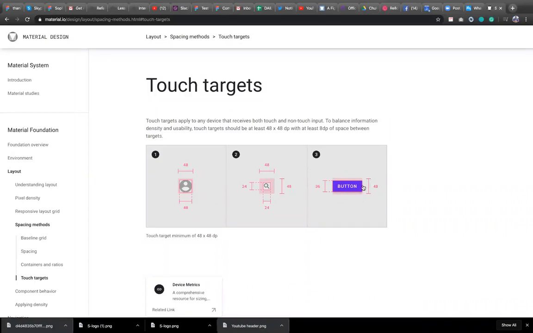It can be bigger than this, I don't know what I will get, but it shouldn't be smaller than this. But if you're using the Material Design specification, you have to use all this.